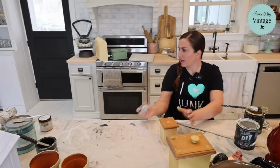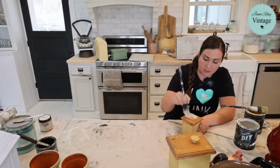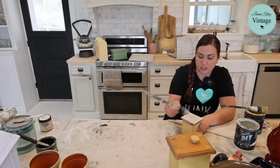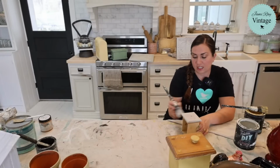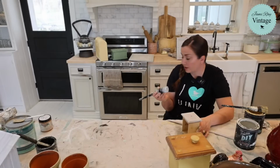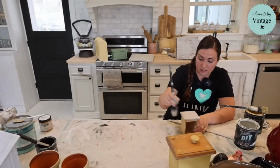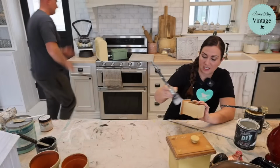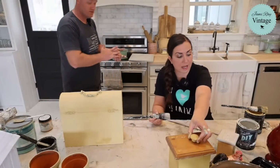I'm trying to think, what do we have that we're stenciling here? Oh, we're going to stencil that cake batter so you can watch Seb do it. Maybe that'll help give you some idea, because he's going to use a dark stencil over the top of that and then we'll wax it. So, Seb, do you want to heat gun that, just carefully, because I don't want it to bubble? Heat gun that cake batter and then start stenciling, and we'll show Gail how you wax it in a way not to smear it. Sometimes it's easier to see it done. If you have to leave before he gets it done, just come back and rewatch it.